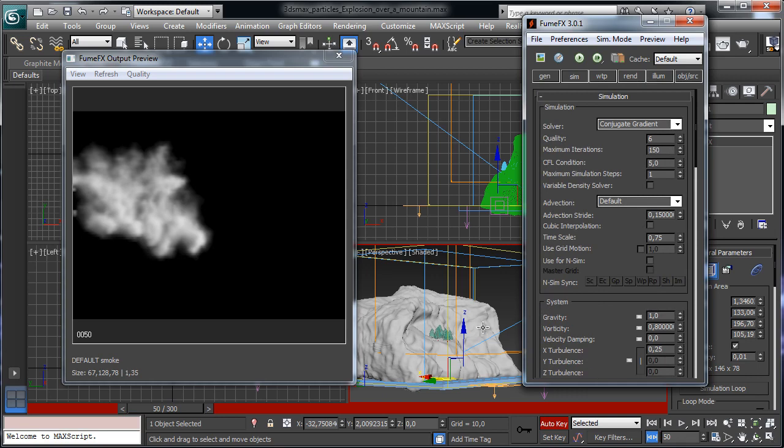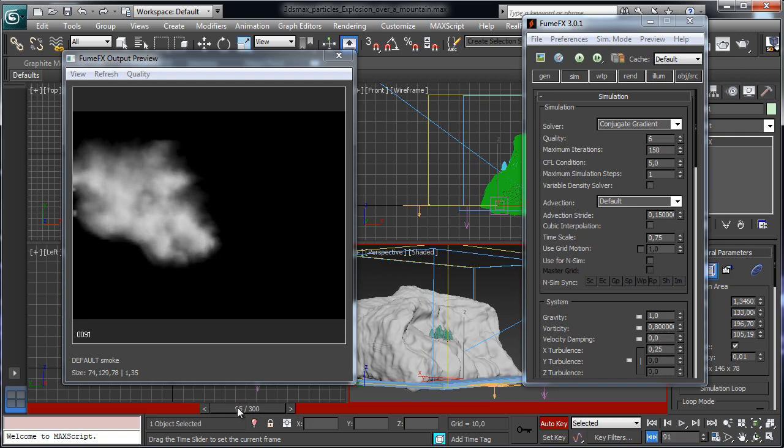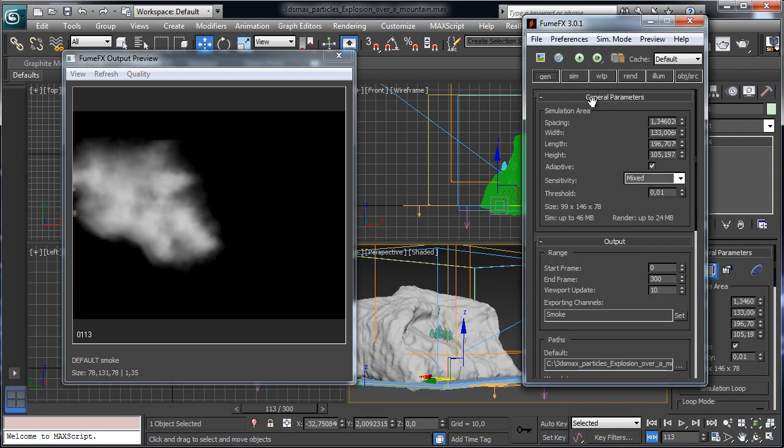For example, you can also slow down the time scale when it is moving down. So for example, we can have 0.75 there, and then when it is crashing over the mountain, you can slow down to have a simulation of a bigger smoke moving. So let's remove the auto key and go there to have just a little bit more resolution, to have something nicer to be checked. So save, and let's simulate again some frames to see how it is looking.